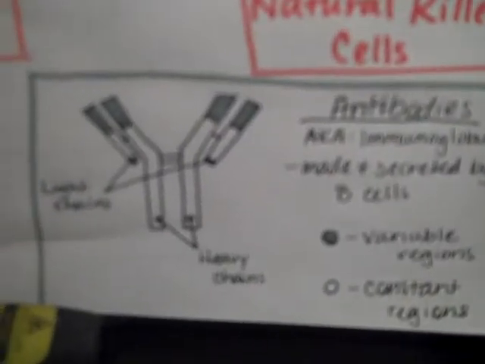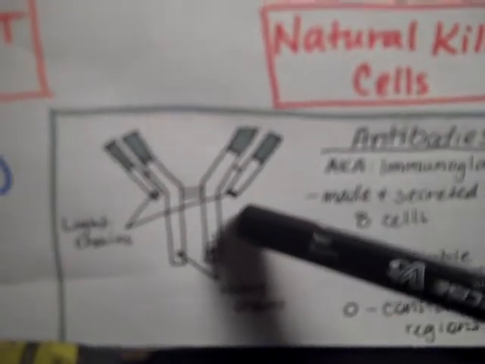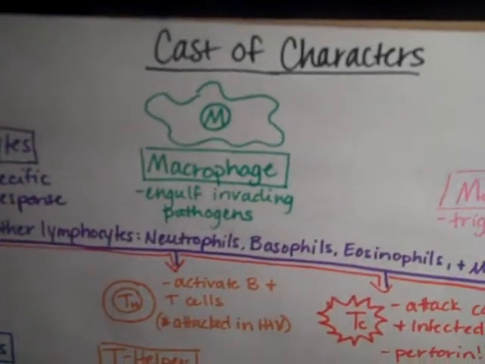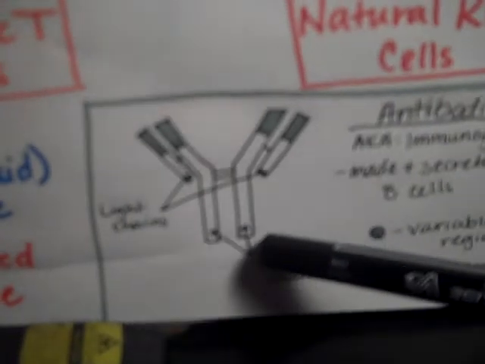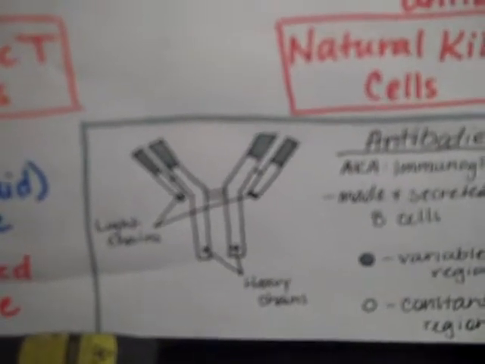All right, now the things on our antibodies that we really need to know about, we've got a variable region represented here by that gray color, and we've got a constant region. The variable region is the portion that's actually going to attach to the antigen, and the constant region is the portion that our macrophages, zooming out, will recognize, and they'll be able to attach to that constant region and start the engulfing process. So kind of a cool concept.